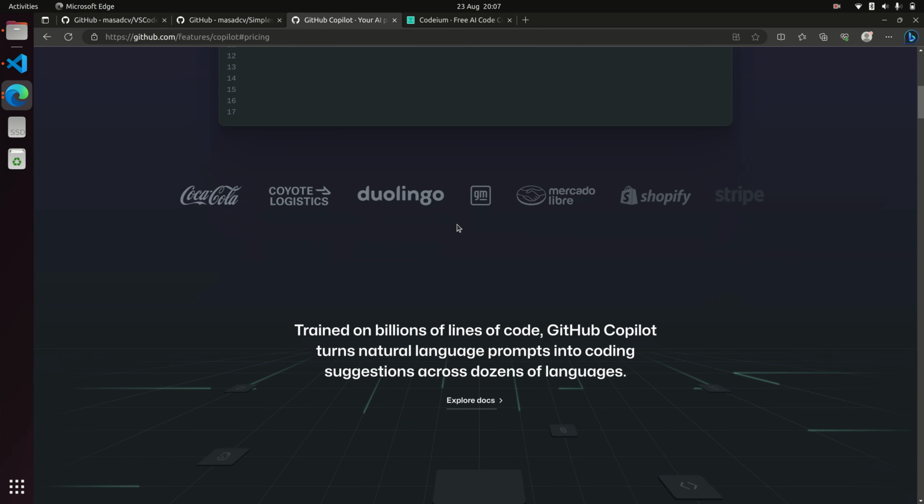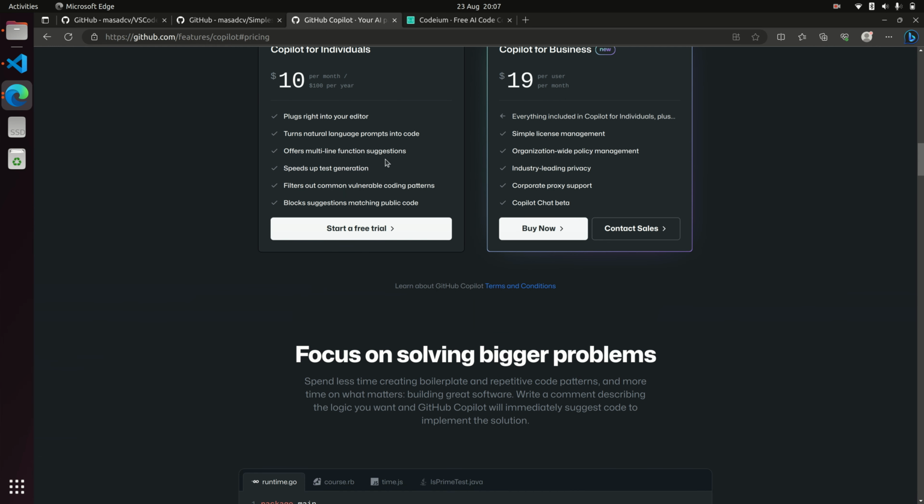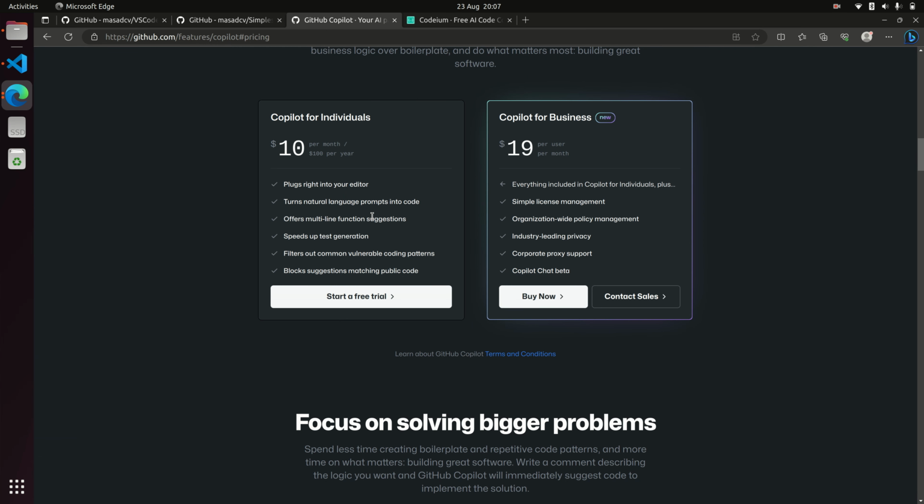The only downside for this is that it is a paid service, and you have to pay for this, but for most organizations you can get access to this quite easily and get a free access and free account.